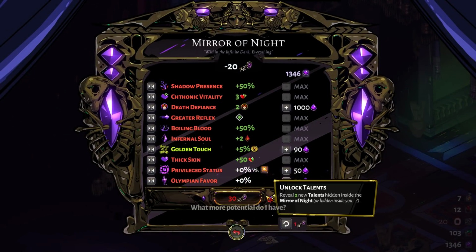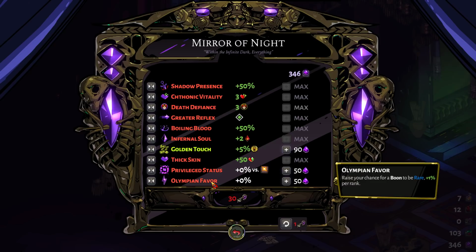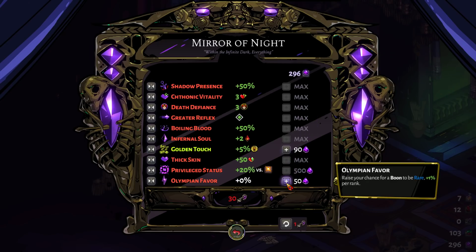All right. Bow. What potential do I have? Oh, yes. Okay. Step one, death defiance. Step two, here comes some banging stuff. Oh, my goodness. So privilege status is hyper game changing. Deal bonus damage to foes afflicted by at least two status curse effects. So that's things like doom or exposed or jolted or hangover or weak. You can get it up to do like a good old-fashioned 40%. It's pretty crazy. And here is Olympian's favor, which is just, these are some really, really nice.